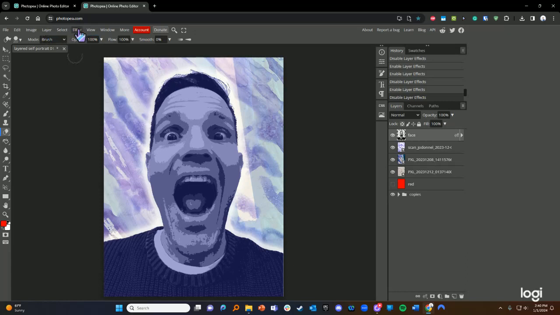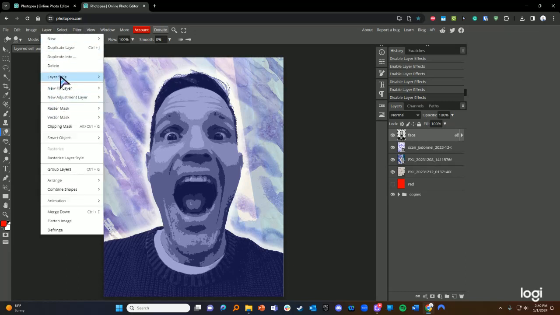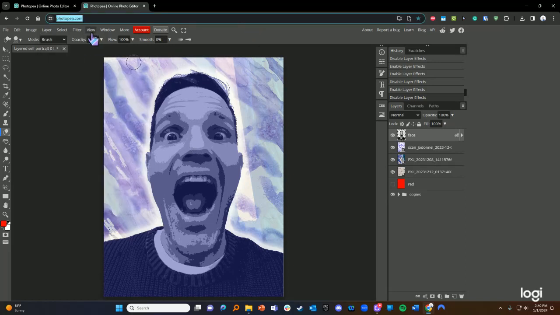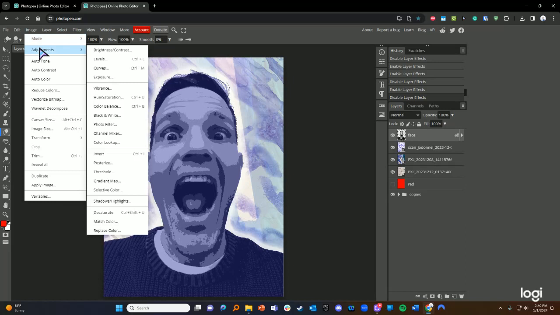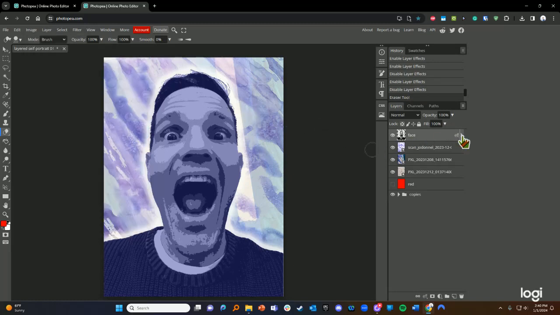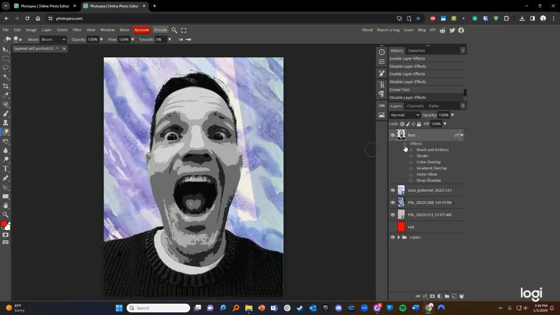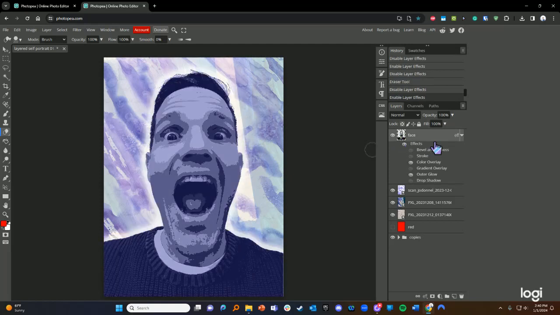We can use layer styles to alter them, and we can also use adjustments, which are destructive edits. So if you use any of these adjustment options to edit a layer, it will permanently alter that layer, and you won't be able to get back to it unless you make a copy. Right now I haven't done anything destructive to this layer because I've just done effects, layer styles on top of what I did before with the cutout.